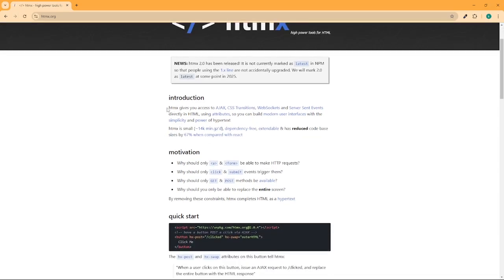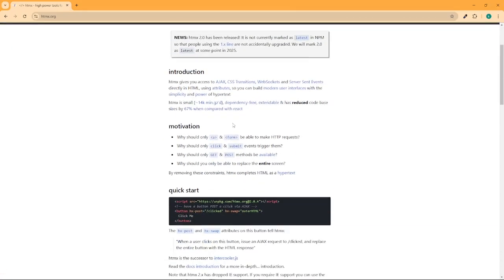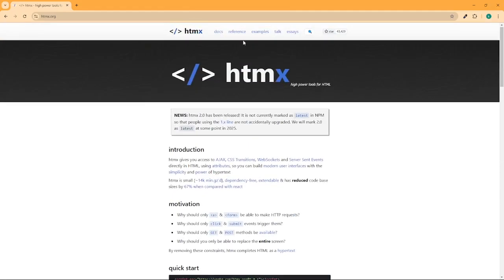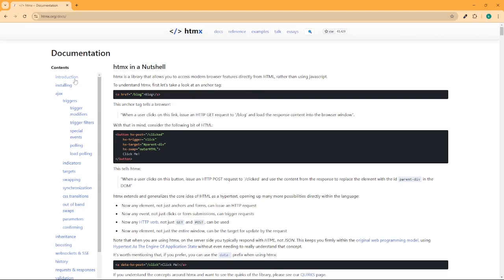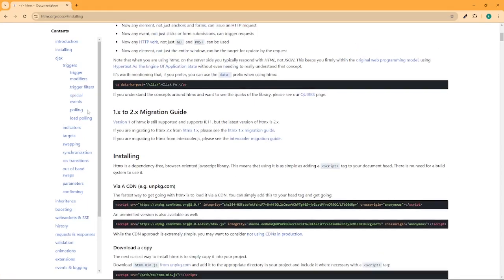So HTMX gives you access to Ajax, CSS transitions, WebSockets, and server sent events directly in your HTML using attributes, so that you can build modern user interfaces with the simplicity and power of hypertext. To see all this, let's first proceed into the documentation, starting with the installation part.